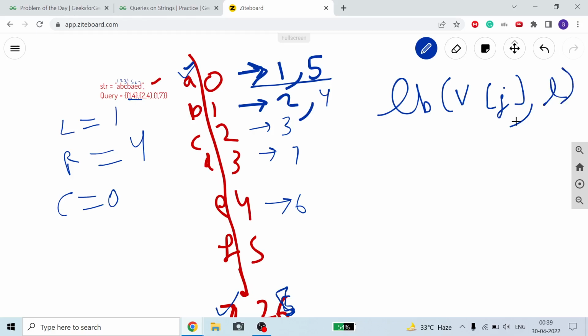Now what is lower bound? You can check it on GFG. Lower bound will return the first index in this vector which has a value at least L. Here it is 1, so it will return 1, which has a value at least L. Now we will check if x is equal to 1, it will return the index of this particular array if we subtract the beginning of our vj.